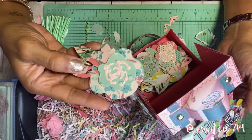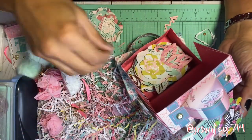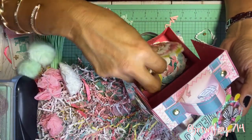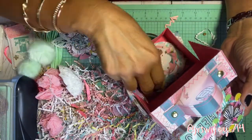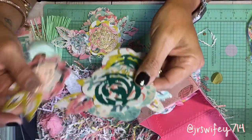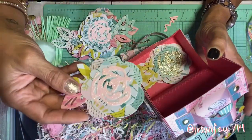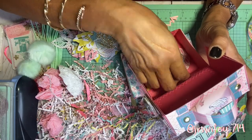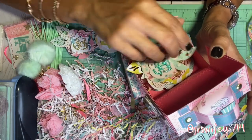Oh, flowers — so pretty! Thank you, Crystal. I love handmade goodies — this is my favorite collection, so exciting. Look at all the different combos — so many! That one's so pretty with the gold. Thank you, thank you! Those leaves are pretty — dang, girly! Wow, that's a lot you got in there, thank you so much.